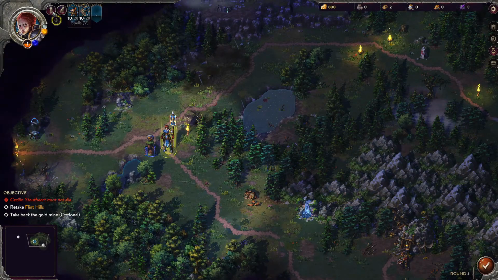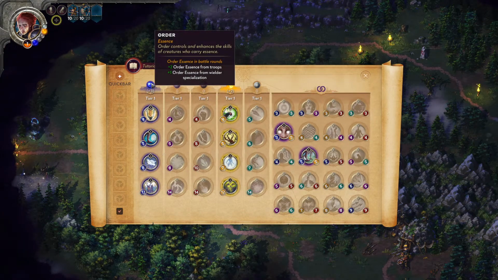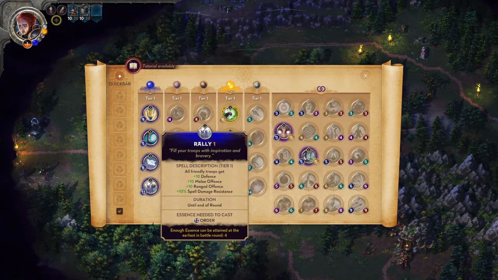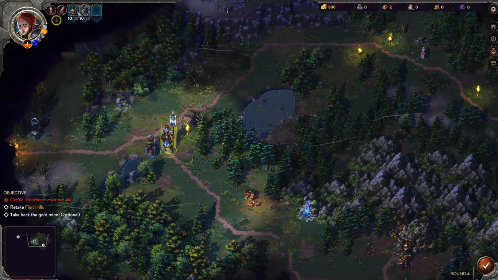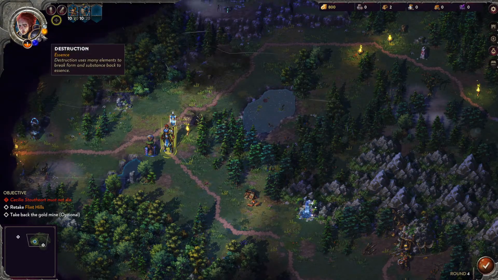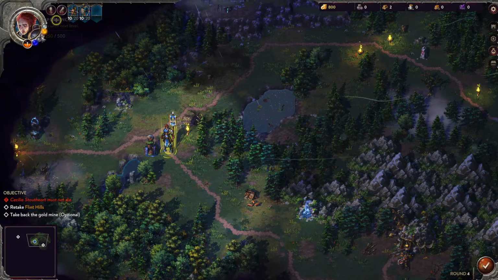Do we have any spells? Ooh. We do. Does this mean we have them, or we have to... Oh, we don't have enough essence to cast them. Make sense of this later. So is this a way where it gradually ramps up over time? Essence? Huh.